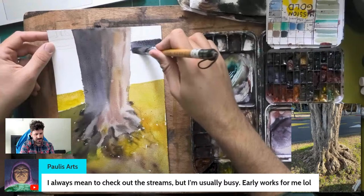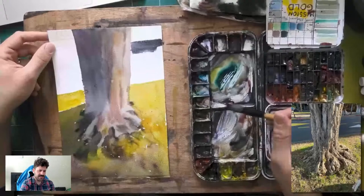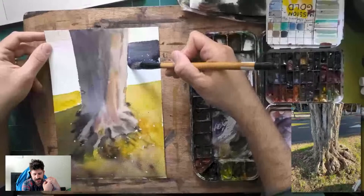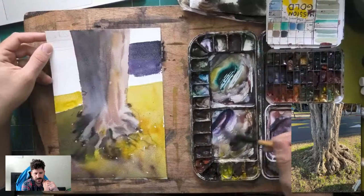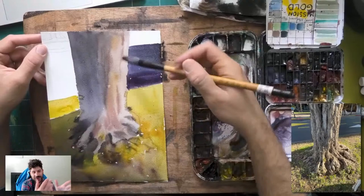Good to know. January asks, I thought opaque watercolors are just gouache paints. Basically, it's the same, as far as I know. Gouache may have a bit of a different composition, but practically speaking, it's the same. It's not the same as acrylics, which has a completely different composition as far as I know, even though it could be watered down. But yeah, it's very similar, and it works well. So you could say I'm painting watercolors enriched by gouache, as opposed to gouache enriched with watercolor, or very diluted gouache. And I do know I need to try out more gouache painting.